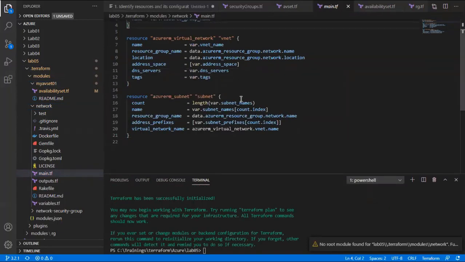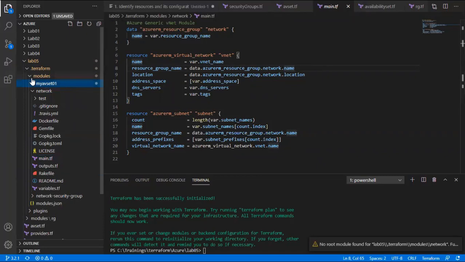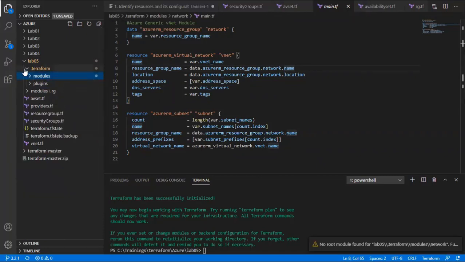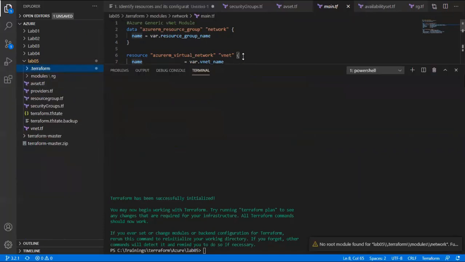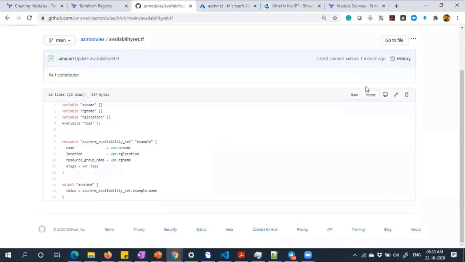So this is how they have defined the virtual network. Let me correct it on GitHub also.